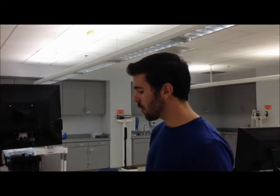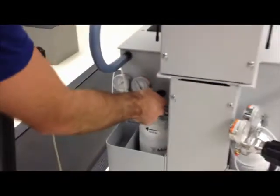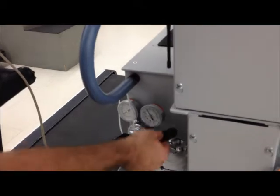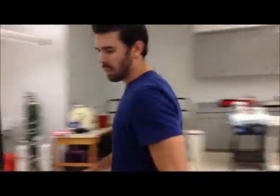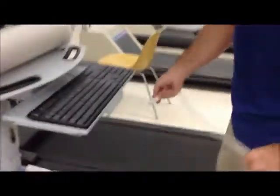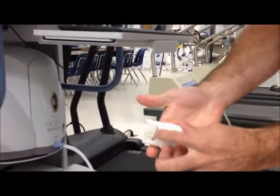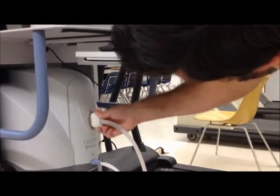Right after you finish flow meter calibration, you want to do gas calibration. To do that, you need to turn the tanks on. You don't need to open the tanks very much, and don't mess with the black knobs — those are pressure knobs, don't twist those at all. You just need to open the tank by going the opposite way of close, and a couple of turns ought to do it. Then come back to the program. First, take your umbilicus and plug it back into the home port — the bump we referred to earlier goes to the left — and just press it back into the system.